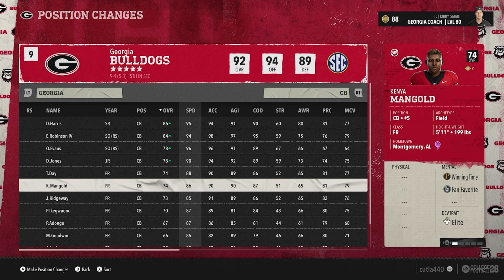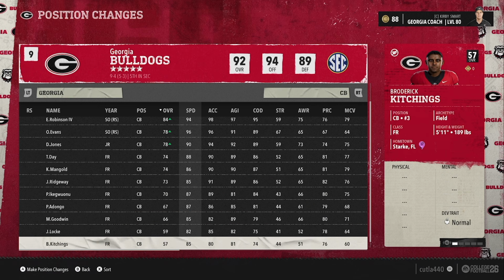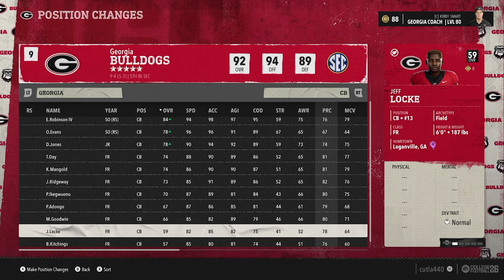This guy right here is a 4-star with an elite dev trait. He's going to need that elite dev trait because he's got 86 speed. These guys are some of the slowest, if not the slowest, out of all of them. Change of direction can even be bad. Their strength is terrible. They've got a lot of issues.